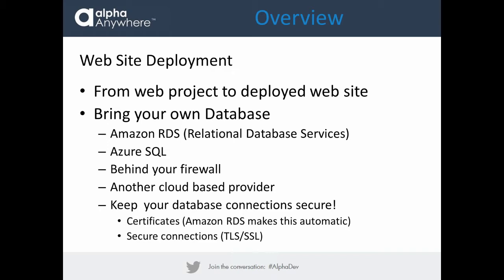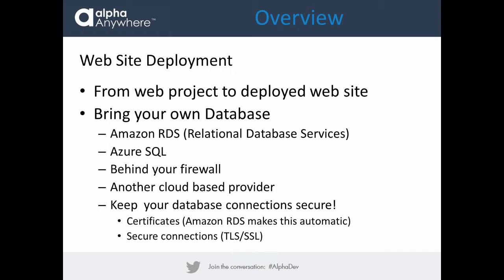That is up to you, and we certainly want to support it. But one very important thing to remember is that you want to keep your database connections secure. You may be used to running a website behind your firewall and not have secured the connection to the database. So you need to understand what's required in terms of installing certificates and creating a secure connection from Alpha Anywhere.